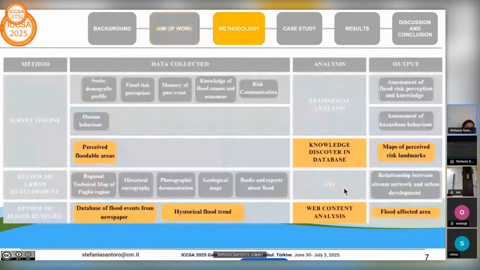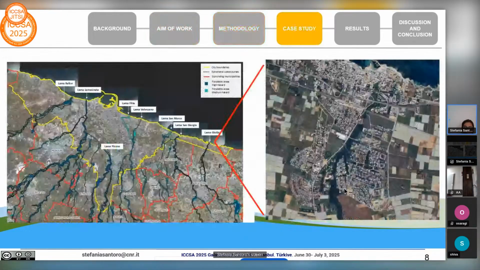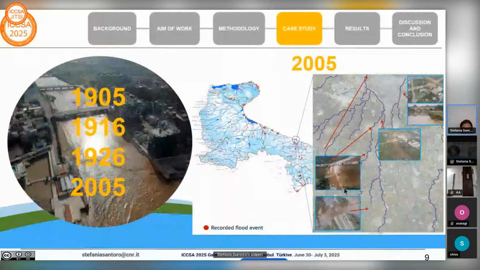The adopted methodology is part, as I already told you, of a broader methodology, and I'm going to show the line highlighted in yellow. This work has been applied to the city of Bari. As I already told you, Bari is crossed by several ephemeral water courses, and different events occurred over time.